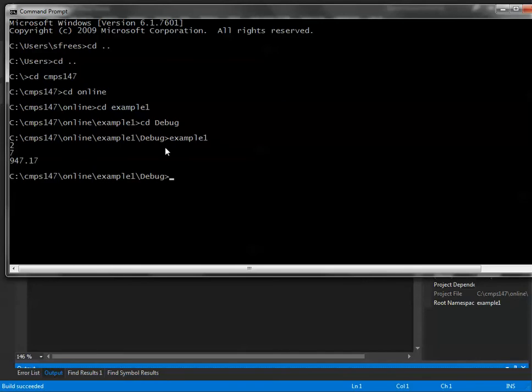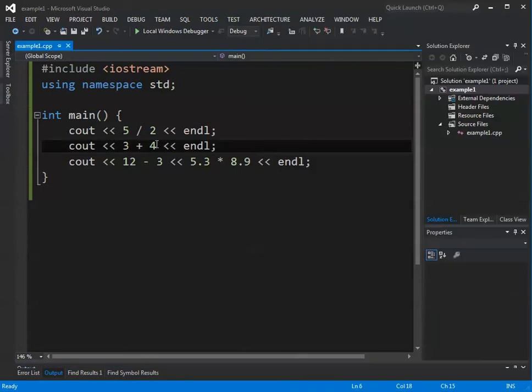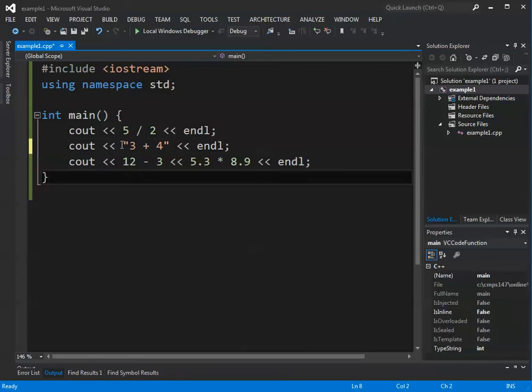Okay, so the first thing that I want to point out here is, let's just look at the 3 divided by 4, the second line. The second line of our program printed out 3 plus 4. And notice that it did not print out the literal string 3 plus 4. It printed out 7, right? So let's just focus right on that. Of course that's correct. Now if I go over here and I instead print out what looks to be nearly the same thing, but I surround it in double quotes, I'm going to get something very different.